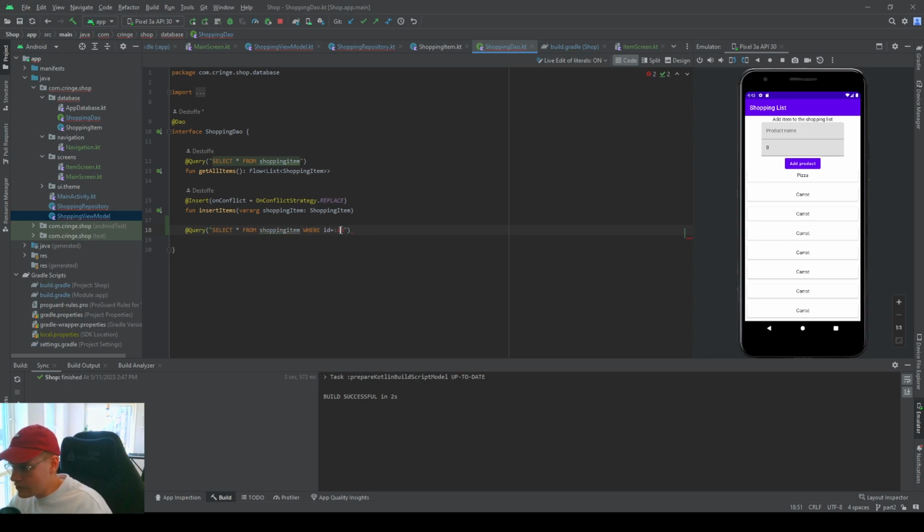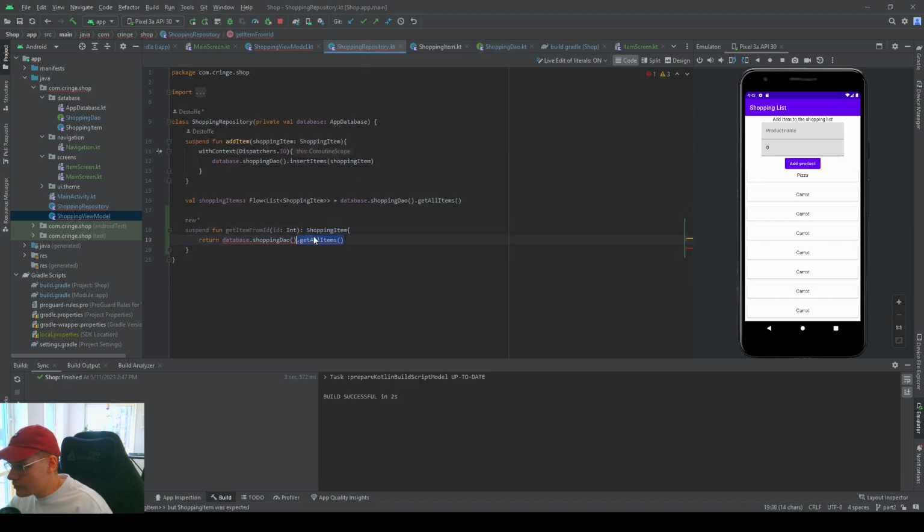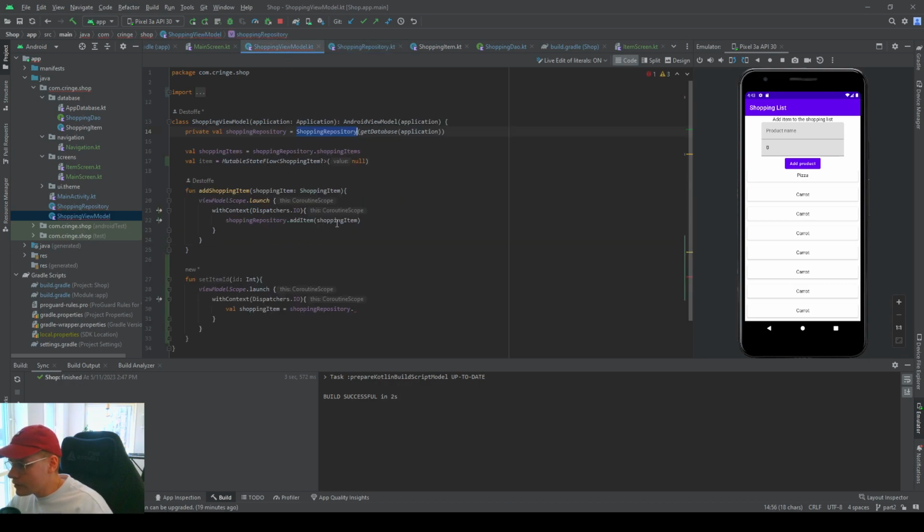But we don't have this variable yet, so we're going to create a function get item with the argument, which is the ID, and we want to get back a shopping item. So now we will only get the shopping item which has the ID equal to the ID that we're putting in there. So in here we write get item, and we put in the ID like so.